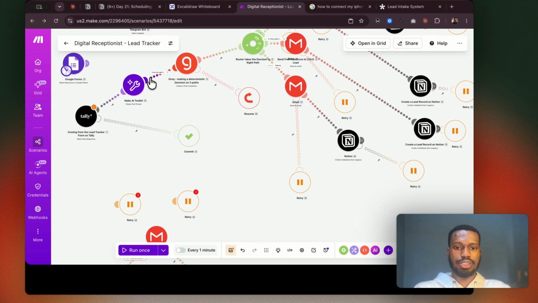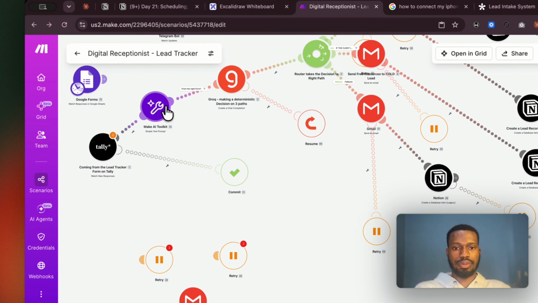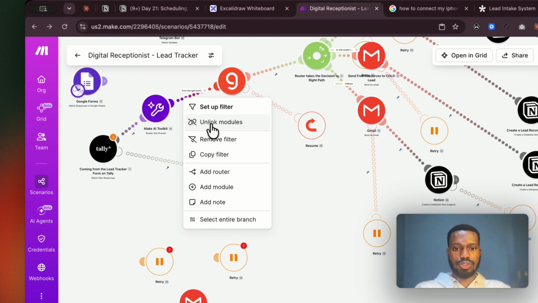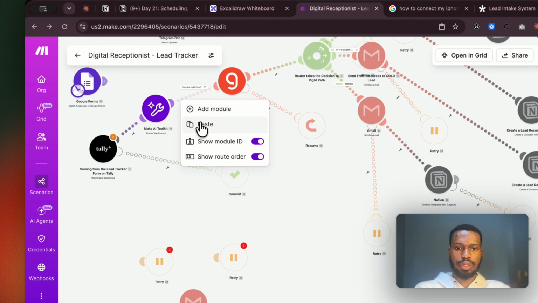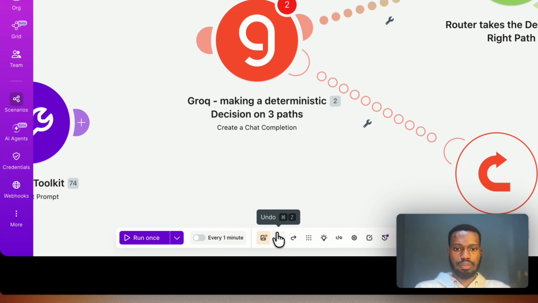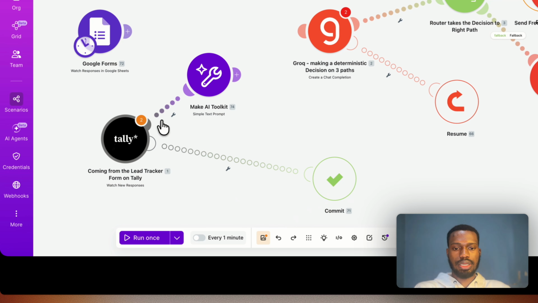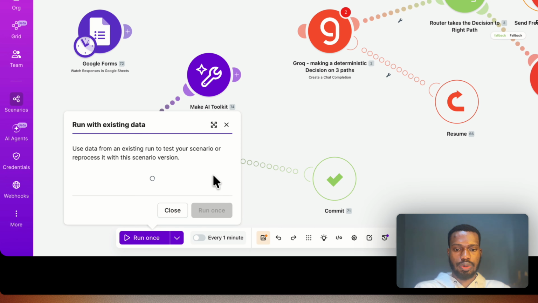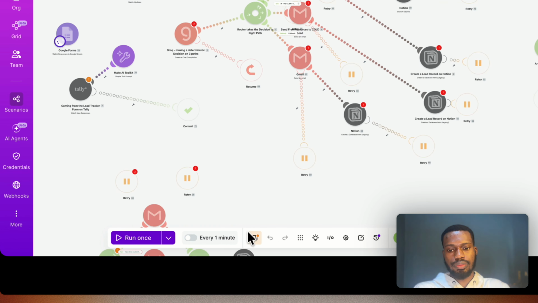Let's do this. Let's save this, then I'll run one. I'm not going to save the other one. So let's do this. Let's just unlink for now. Let's see if we link back. Still there. All right, unlink. Nope. Let's see what's up. Okay, so we have this out now. It does this sometimes, and let's process this based on past existing data. Let's use this and run once.